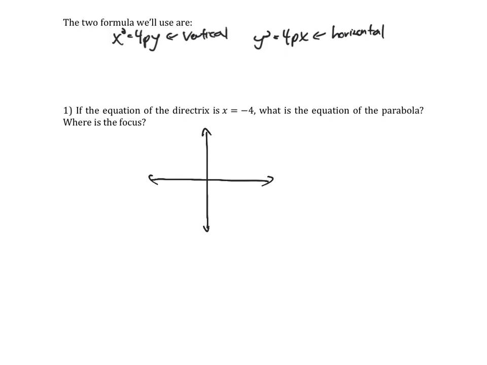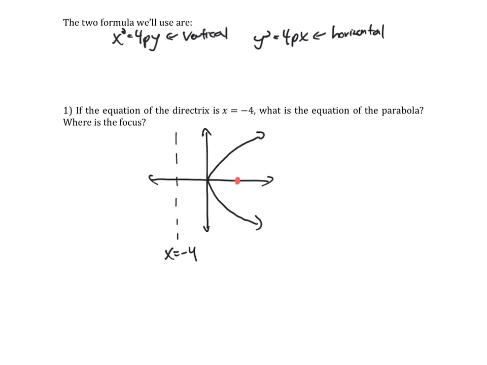And I know the directrix is x equals -4, so I'm going to draw a directrix, which you should always draw with a dotted line. I'm going to label it -4. And then I know the parabola is going to be centered at the origin. That's what we're doing right now. So I'm going to have a parabola that looks like this. We're only doing parabolas centered at the origin. So I know it's going to be centered there, and it's never going to cross the directrix. So if the directrix is in the negative territory, the parabola is going to go towards the positive territory. And I know my focus is going to be somewhere up here.